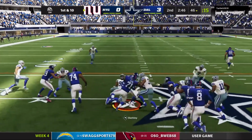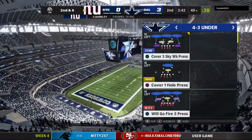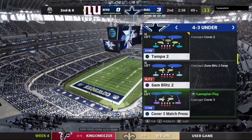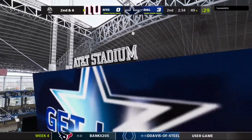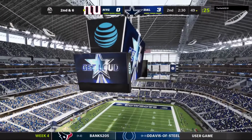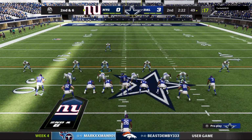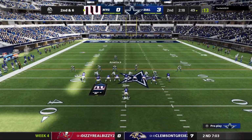They'll give it to Barkley off the option play. And he'll manage to pick up about 4 at 2nd down. Brandon, we just saw the benefits of being able to run the ball successfully. They pick up 4 yards on that carry. So now if you're a play caller, you can do just about anything you want. But on the defensive side of the ball, you're scrambling a little bit. Now you're behind trying to figure out, do I need to blitz him? Do I need to pressure him? How do I gain an advantage on this snap?